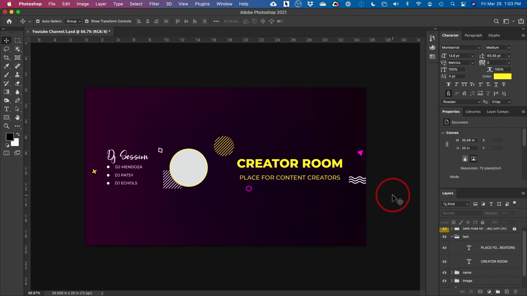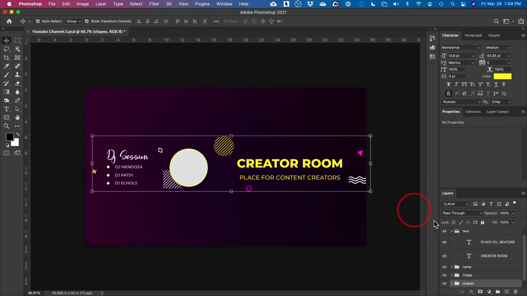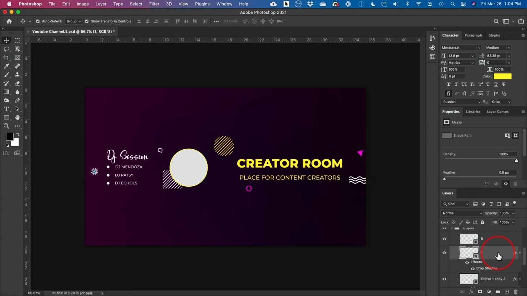Now, if this is again too advanced, watch the beginner's guide to Photoshop so you know how to get around. Any of these other elements like this one, there's the shape section. I could open this box and let me see which one this is. There we go. I'm gonna delete this.